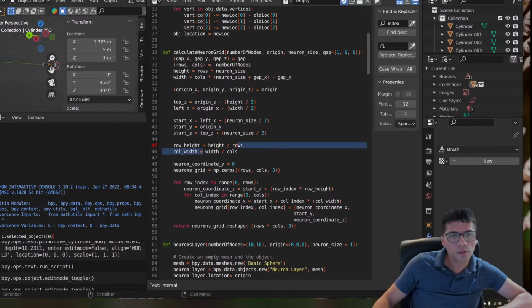No, okay, column width should be the neuron size. For now. I don't think it even makes sense, the name anymore.